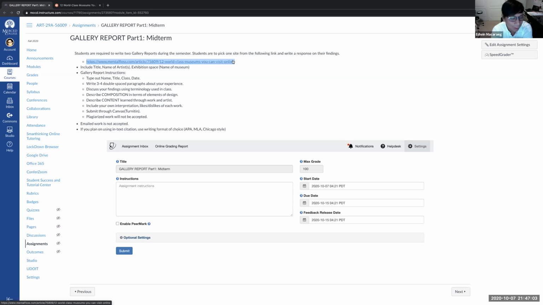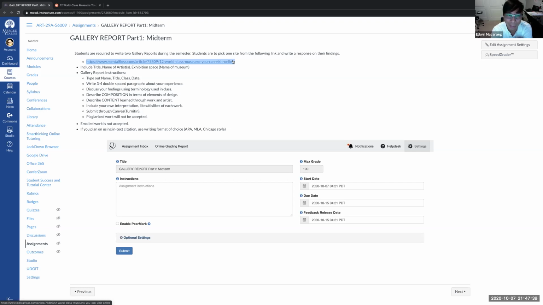Just to talk a little bit about this assignment, in the past I've had students go to museums, and of course they are going to these physically, traveling to the closest museum or gallery space, and they are to basically write about their overall experience. As of now, most places are closed, so we can't physically go to these museums.